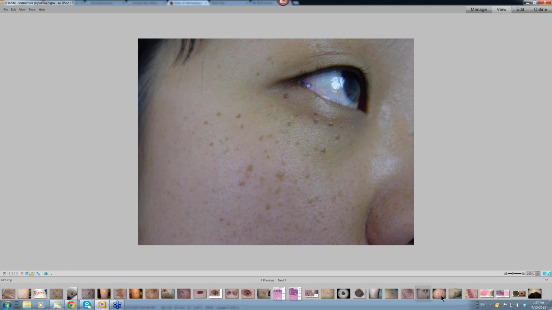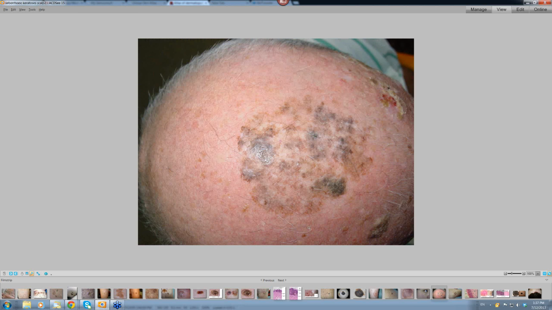What other examples do we have for you here? This was just a guy's scalp. Always look carefully here because, though this is quite warty on the surface, there just may be a lentigo maligna stuck in there as well. It's not uncommon to get lentigo maligna with seborrhoeic keratoses intermingled with it, especially in sun-damaged skin like this.